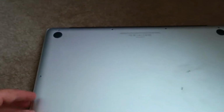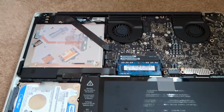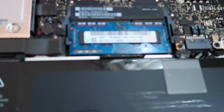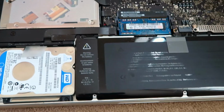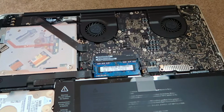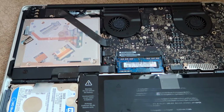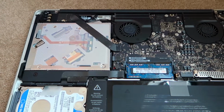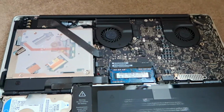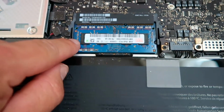Okay, so when you've taken them all off, just pull it from the back. And here we go, and the RAM is right there. So whilst it's off, you might want to take this opportunity to give it a quick clean. Right, but I did that last month, so it's not too bad. Right, the RAM. Okay, there it is.